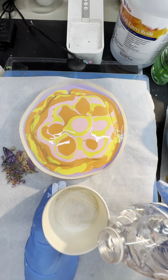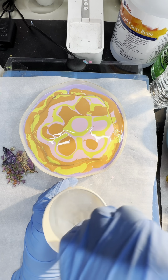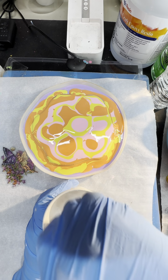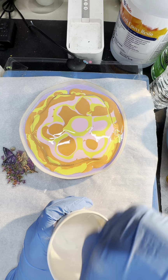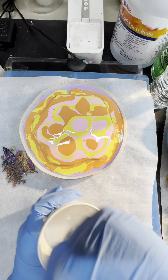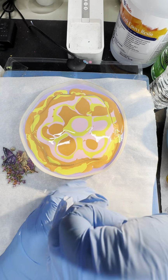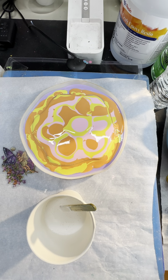This mix is unmoldable at 30 minutes. So yes, it had kind of started to set up, especially the purple. So I'm going to go ahead and add the green to this. And then, like I said, you can unmold it after 30 minutes. Sometimes if I'm doing it that quick, I usually like to leave it till 45 because you can feel the dampness in it.